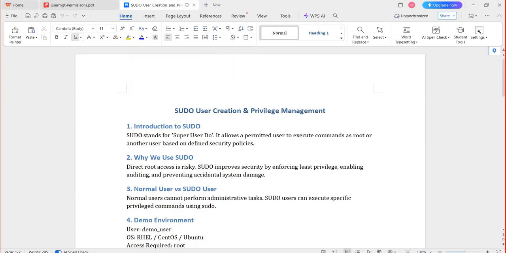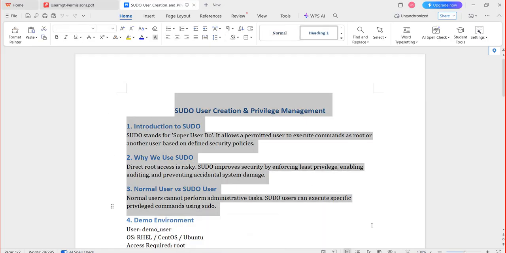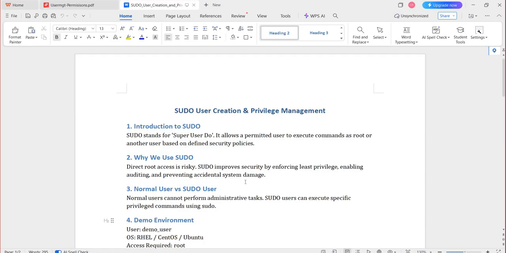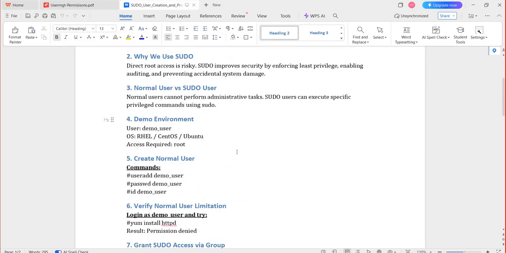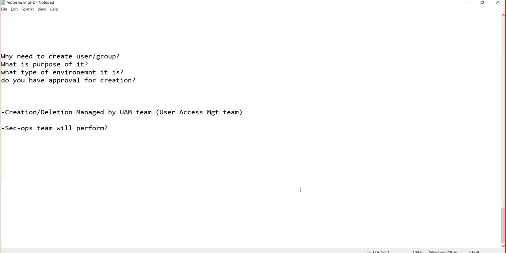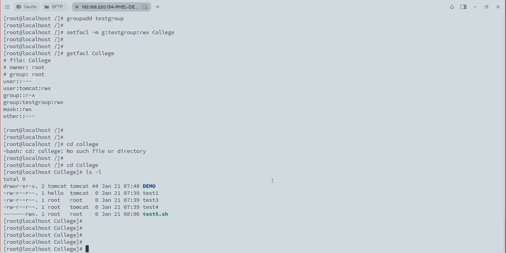So I'm passing this to you right now as a separate class. Sudo privileges need to be explained in detail, and I will give you some scenarios along with this, all three combined. So till now, on user management, does anyone have any doubt, anything that needs to be understood? Please go through the things. If you have any doubts, just let me know, so I can cover them whenever we get to the topics.